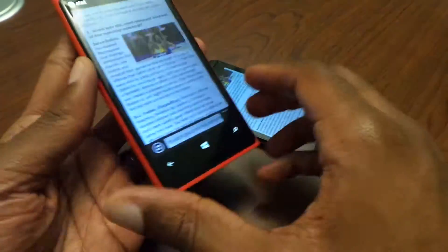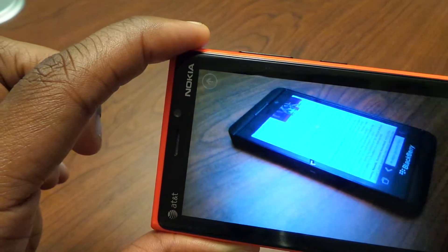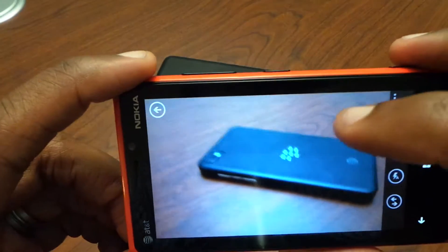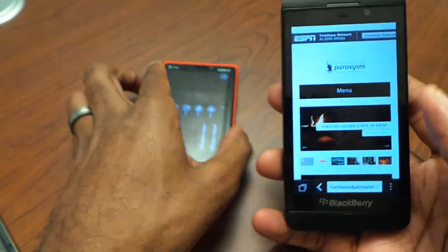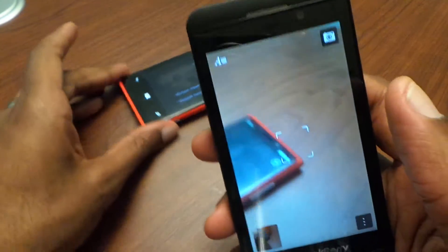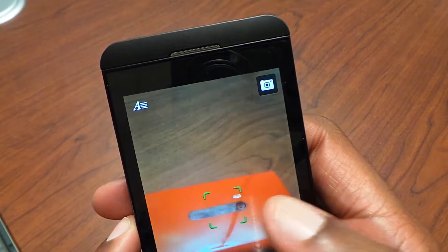Camera — I don't think it's any comparison at all. The Lumia has a Carl Zeiss lens with good stabilization, and it takes really nice pictures even in low light, which is a very good feature. Not to say the BlackBerry doesn't take nice pictures — it does have an 8-megapixel camera — but it's nothing super great. It does the job, and for what most people are going to use it for, it's definitely decent.